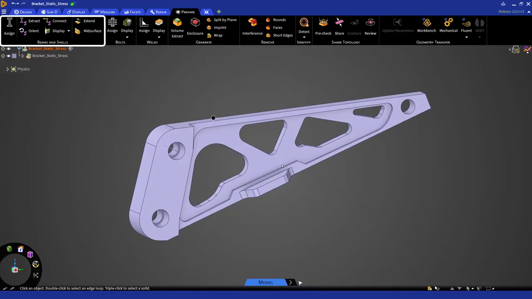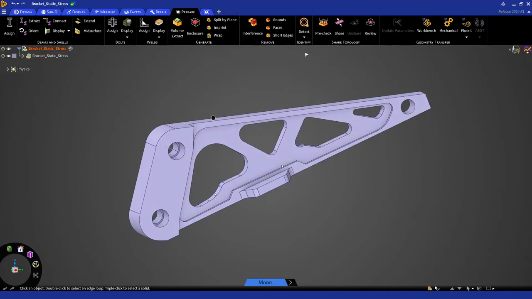First, you will find the tools to extract beam and shell geometries for simulation and other tools like ANSYS Mechanical or ANSYS Fluent. Next, you will find our two categories of structural preparation tools for creating idealized bolt and weld beam elements. Following this area, we have our Generate section, which will help us create bodies for CFD simulation.